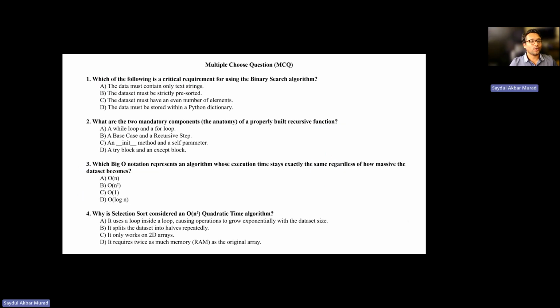There are multiple choice questions for you based on the slides. There are 12 different multiple choice questions you have to answer. For every lecture there are four MCQs, and you have to submit just one single file answering all 12 multiple choice questions. You don't have to write the whole thing. You just say A, B, C, D, something like that. That's okay. I understand. Thank you so much.